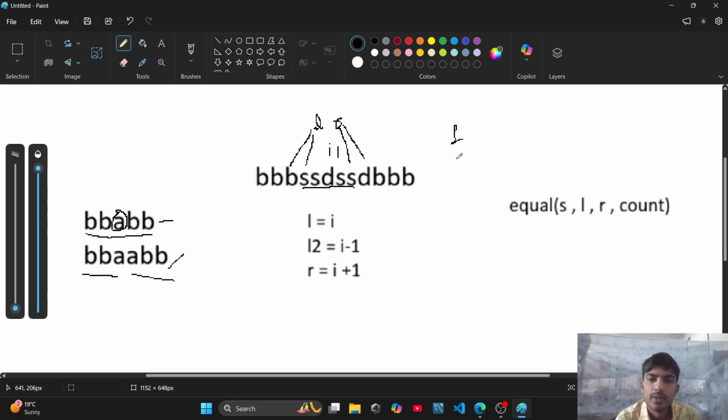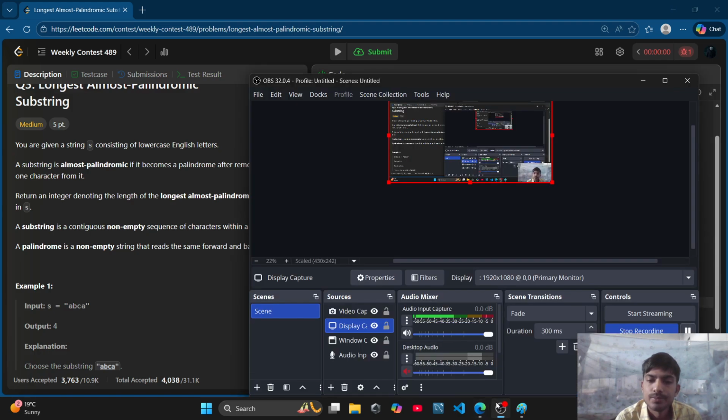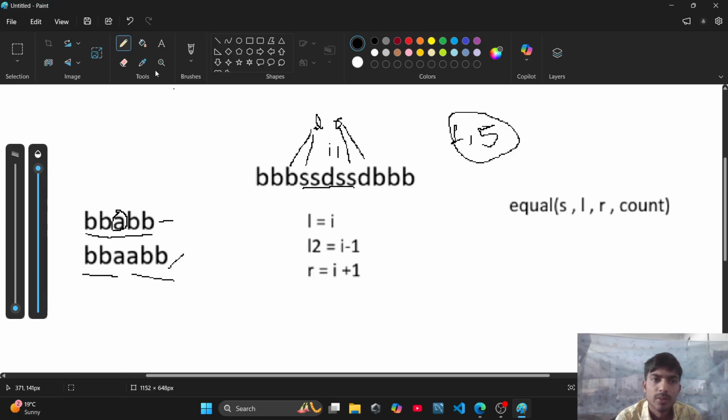So the count of this is 5. Our equal function will return the max of these two values, which is 5. Initially we called with L and R, and the value for L and R here is 5. Just be with me.